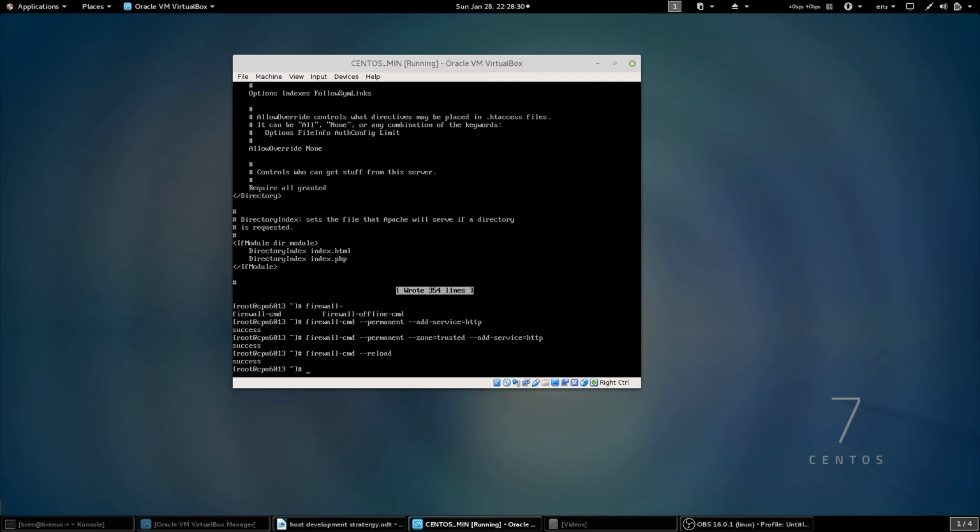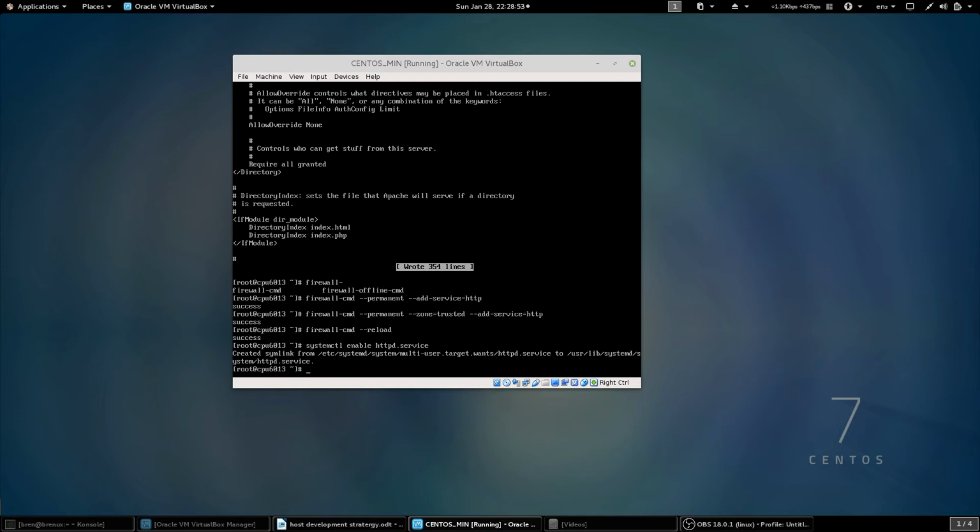Okay, so let's enable and start our web server using systemctl enable. That makes sure that the Apache web server starts when the OS boots up, httpd.service.